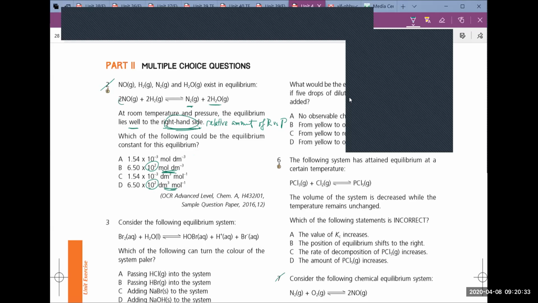Now for this one, you may see the overall order, it is mole and then dm cube to the power 4, right? How about this one? It is mole per dm cube to the power 3. Remember that this one will be divided over this. So what is the overall unit? It is mole per dm cube to the power minus 1 over 1, right? So this is the one. dm cube per mole. The answer is D.